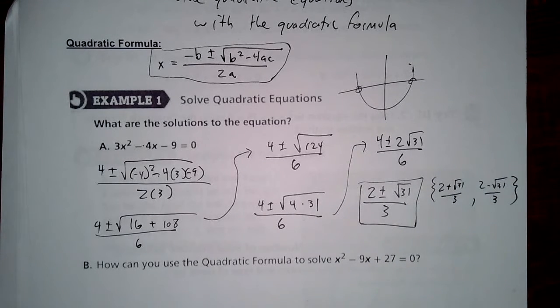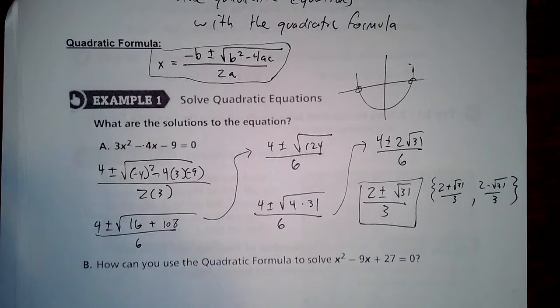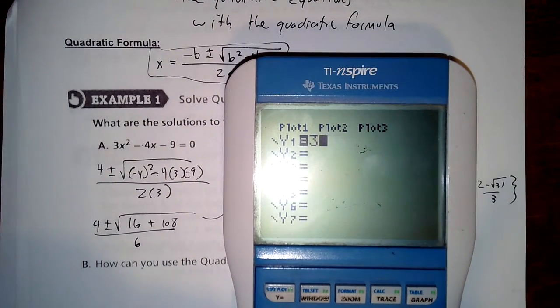Now, these are exact answers. This is kind of why this method is good and why it's considered to be needed sometimes. Sometimes you do need an exact answer. You can't afford to round this. What I mean by that is, if I graph this, I can get rounded answers from a graph. And I'll show you just as a kind of check here. This is something that you can definitely do when you're checking answers and working things out.